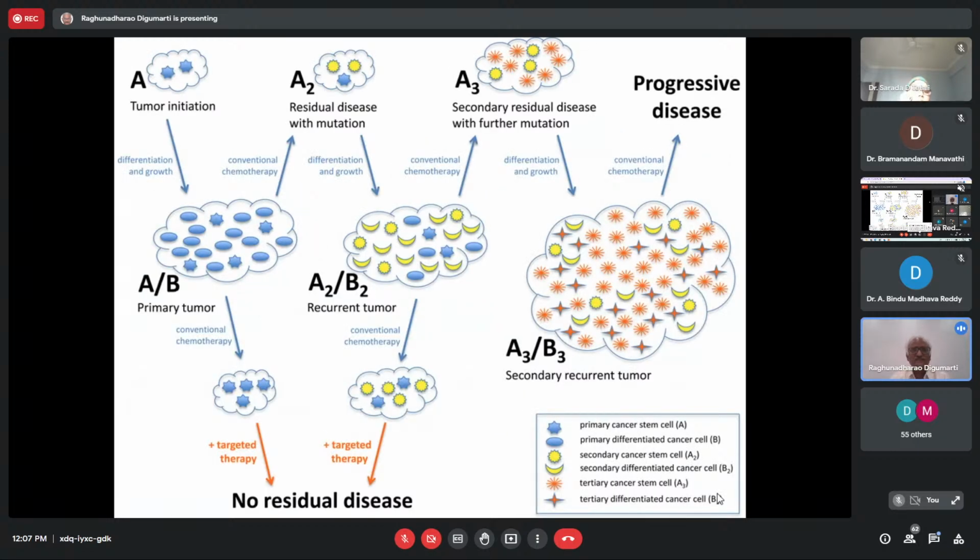Now, why does chemotherapy fail? Part of this was explained by Dr. Somasundaram and our Vice Chancellor. You have a tumor, you consider the tumor to be a uniform group of cancer cells. No, they are not. There are already different types of cells, A and B, and you try to target the largest population of these cells, or what we call the druggable component of this tumor. And if you are successful, your target works and the majority of the cells die, then there may be no residual disease. But more often than not, two things happen in the tumor, rightly explained by my predecessors.